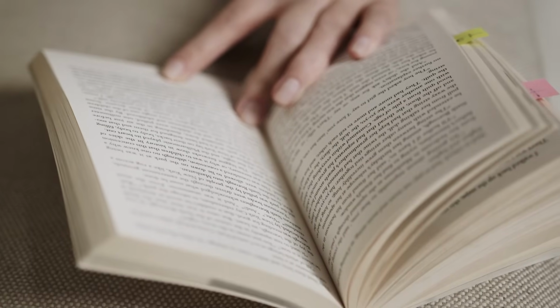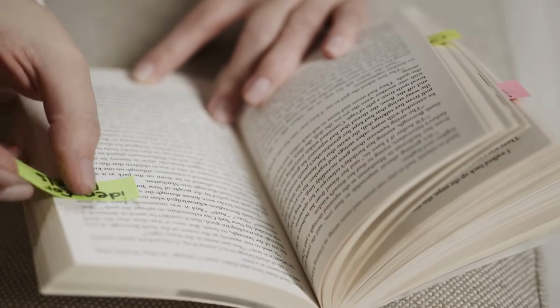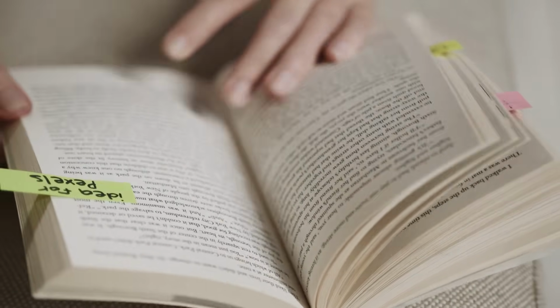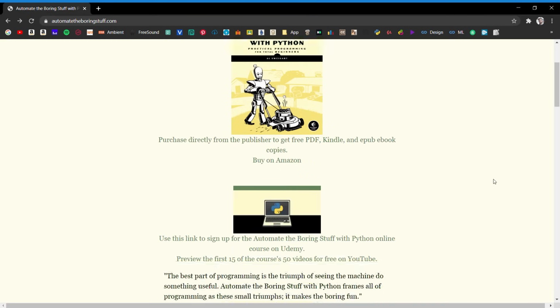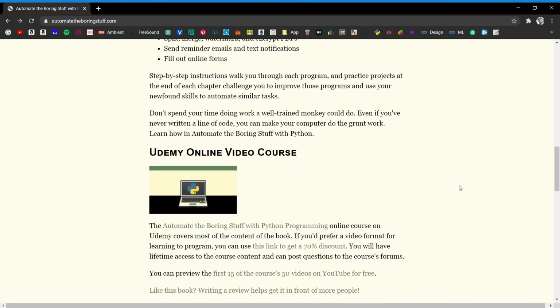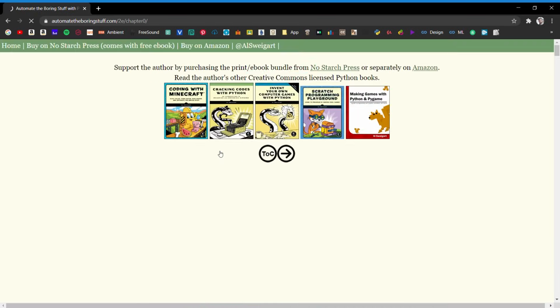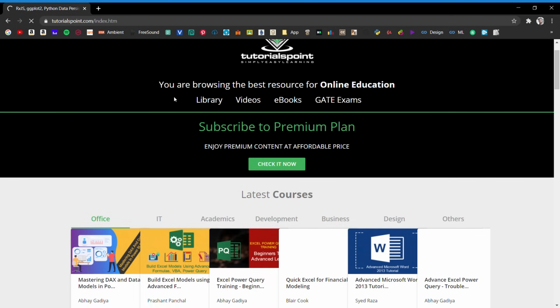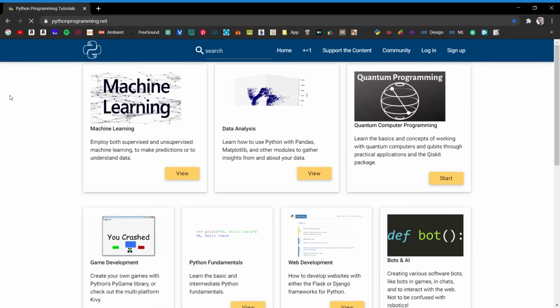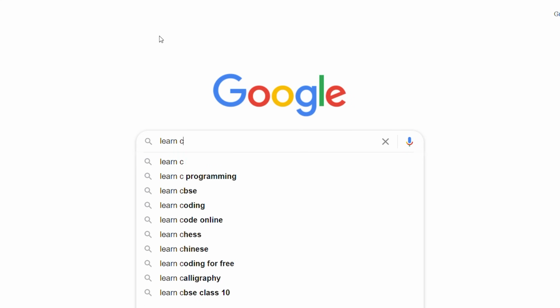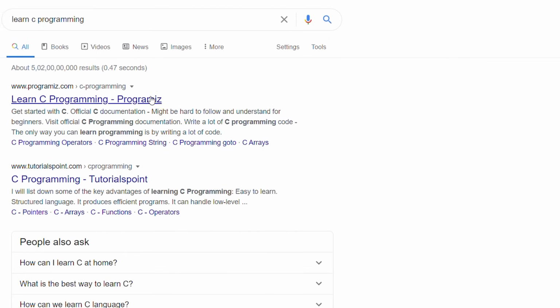If learning from books or written guides is more your style, you can find free ebooks all over the internet. Again, for Python, a good suggestion will be Automate the Boring Stuff by Al Sweigart. Or you can find written elaborate guides on websites like GeeksforGeeks, Tutorialspoint, PythonProgramming.net, etc. I'll leave these links in the description. You can find websites like these by googling really easily. Really, Google is your biggest friend when you're learning to code.